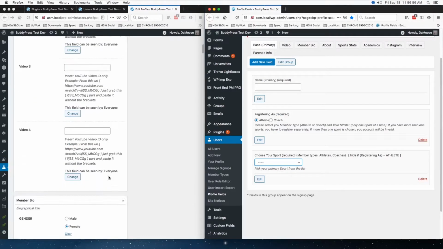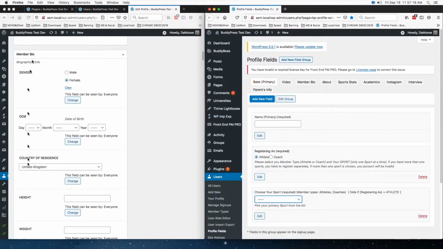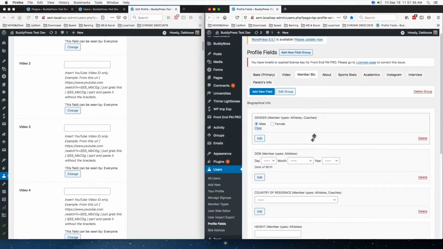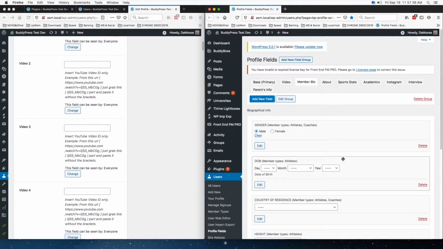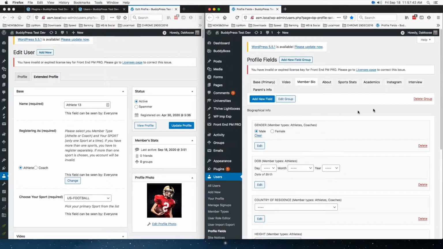Now let's go over the other ones. Okay, so the member bio should be right here. That's pretty much what is generating all these fields per user under the extended profile.